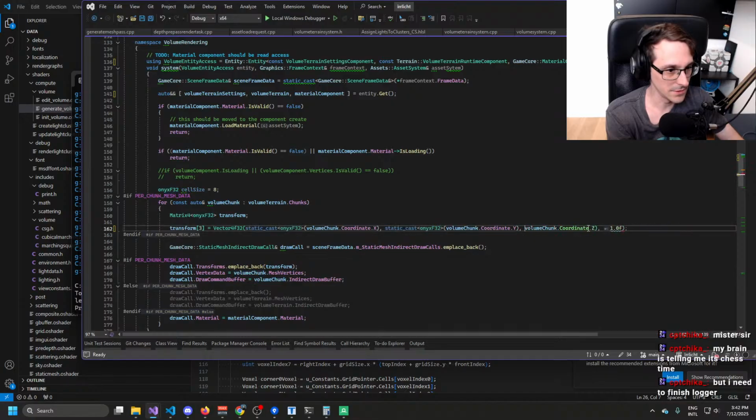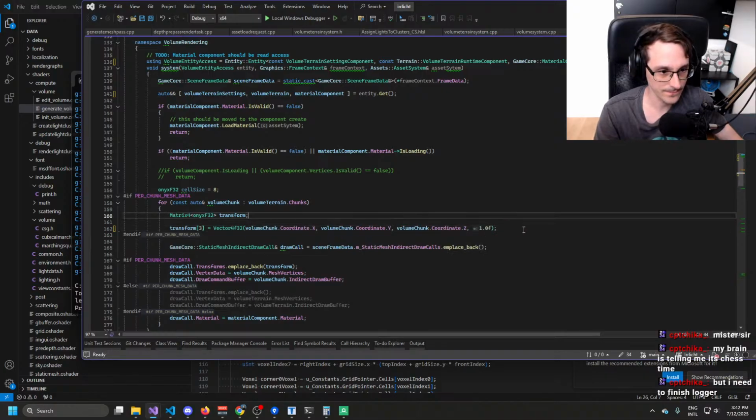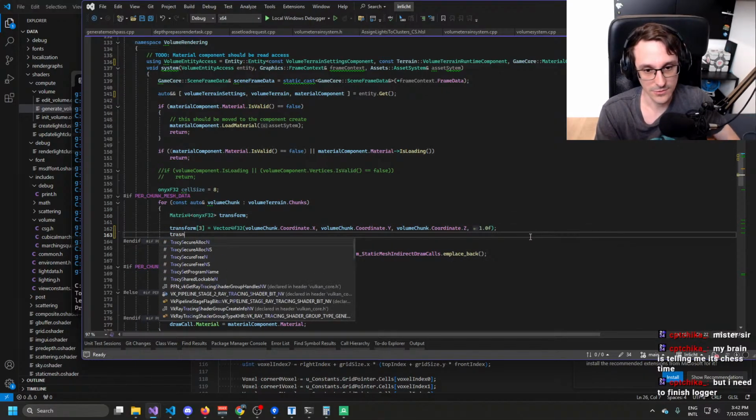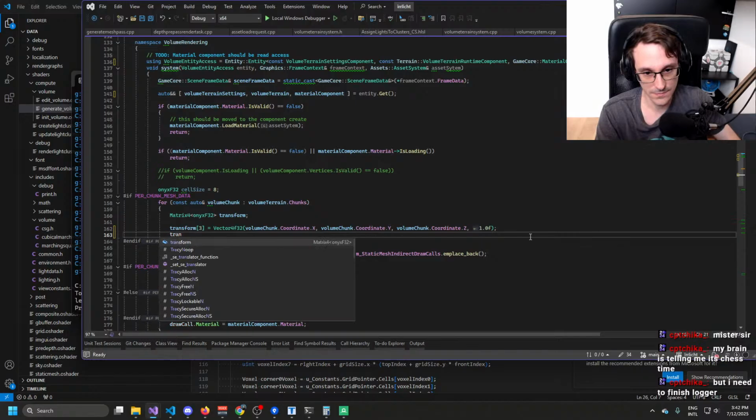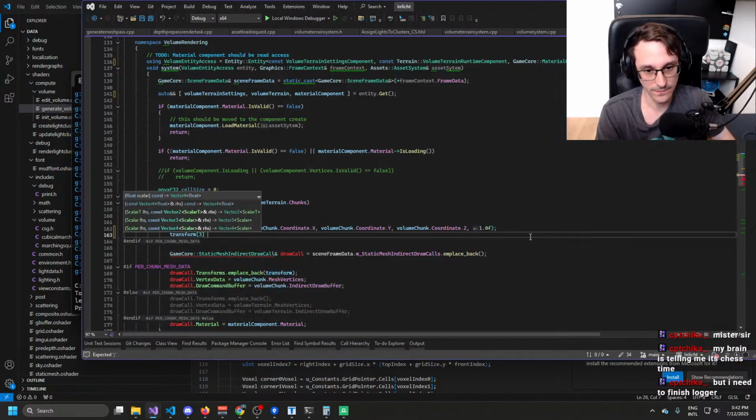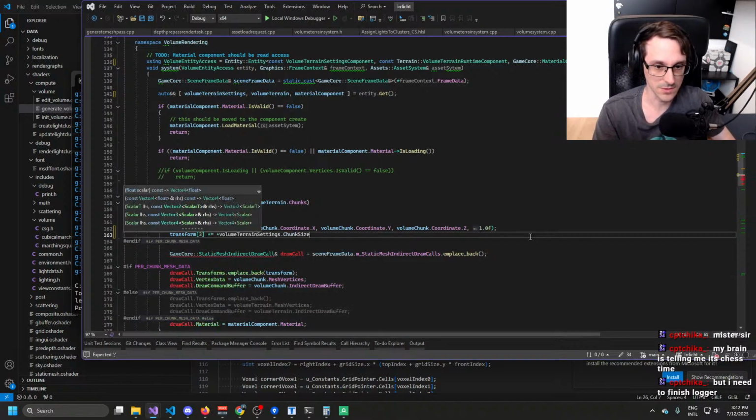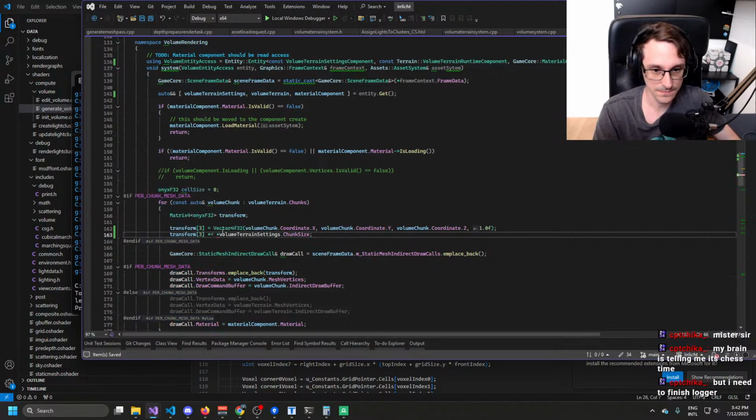Do I really not need that? Will you convert it magically, automatically for me without complaining? That would be nice, but I somehow don't trust you. And then transform at 3 times equals chunk size.